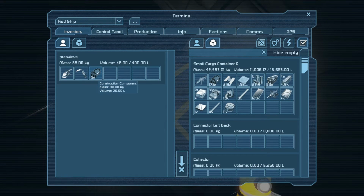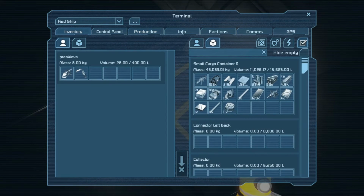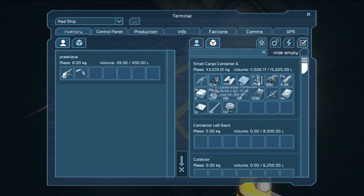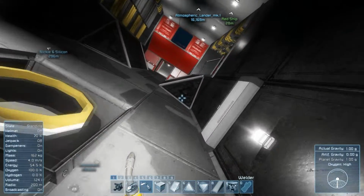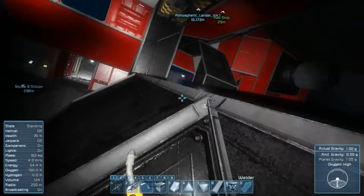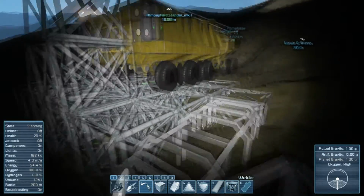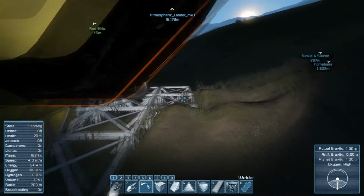Let's put this stuff all back, since we know we don't need any of that. Let's get 1 grid queued up here. So that is so incredibly close to being working, but almost doesn't count. And then we needed 20 computers. So boom, and boom, boom. I think we should be good to get one of those reactors going. Hopefully there's still some power in this so I can get the uranium into there. Looks like the battery claims it has some power. So we can get one of the reactors up and running.